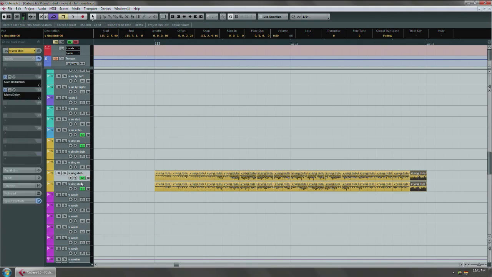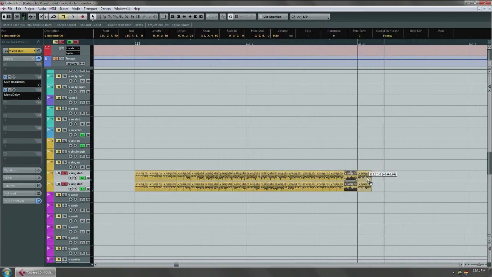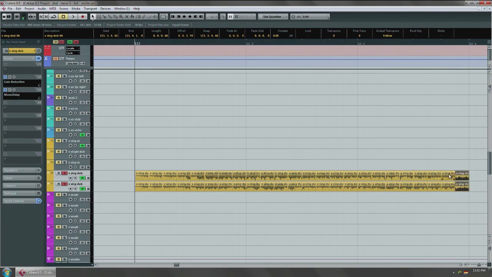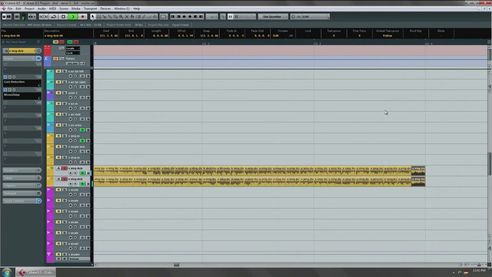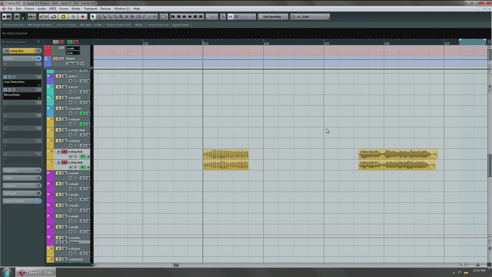Let's hear what that sounds like. So yeah, the more you do it, the longer it gets. Yeah, so that's the matrix effect.